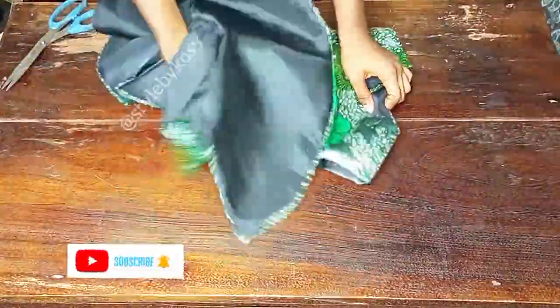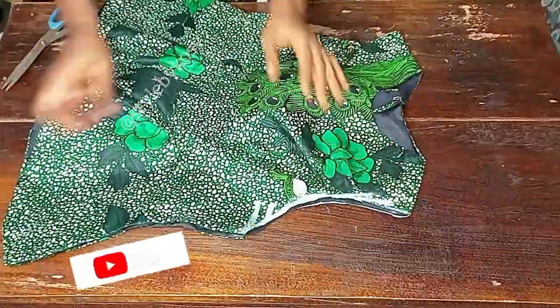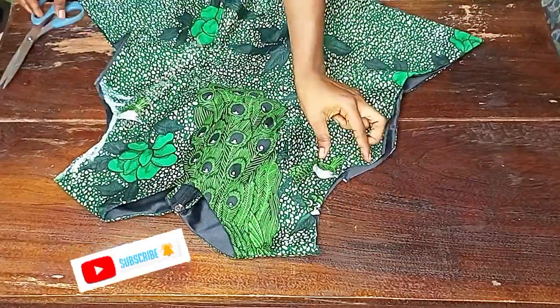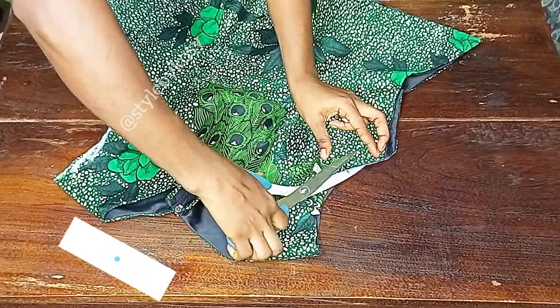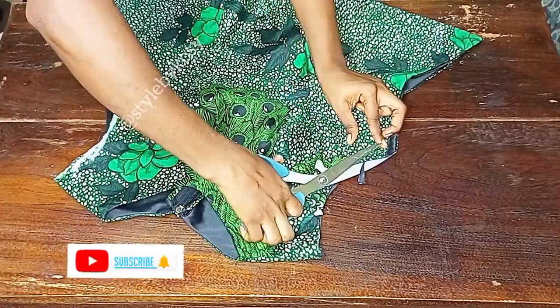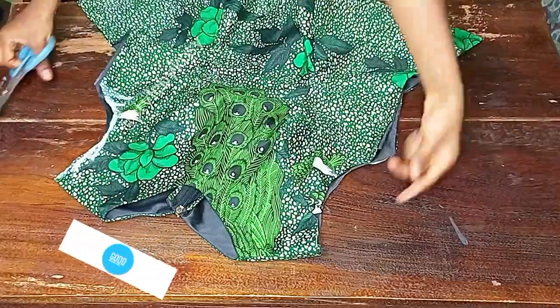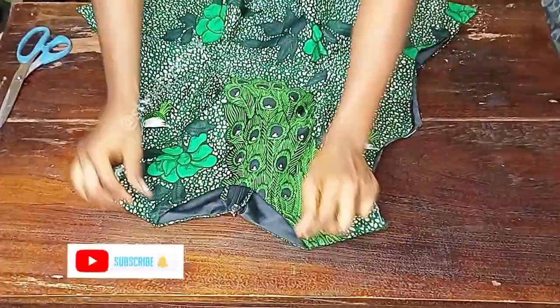So guys, after trimming off my armhole side, you can see what I have here. Can you see how it's looking? Now my armhole is relaxed. Can you see? So when making your princess dart, or after making your princess dart, go ahead and trim off your armhole side. You get, go ahead and trim it off. So it's going to relax.